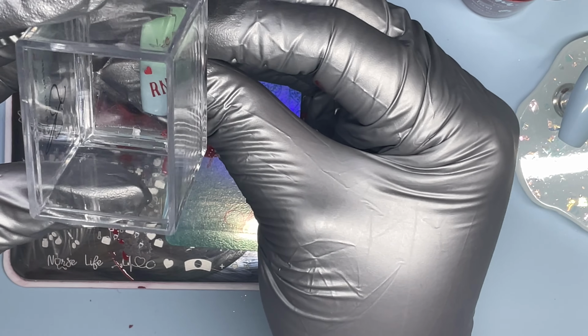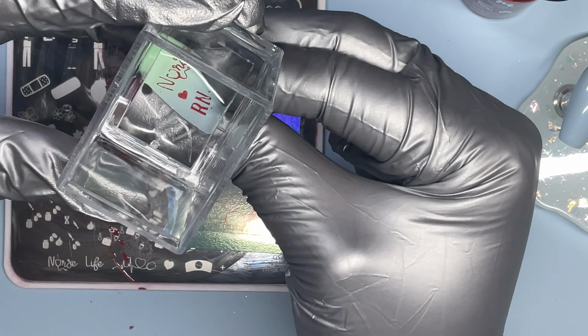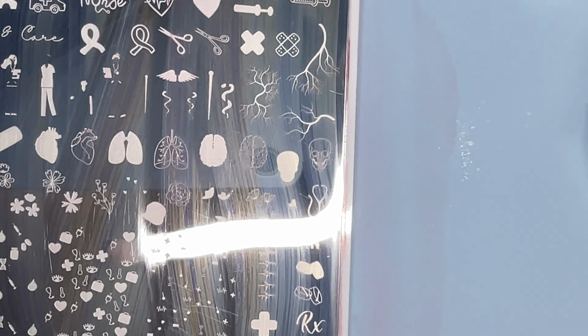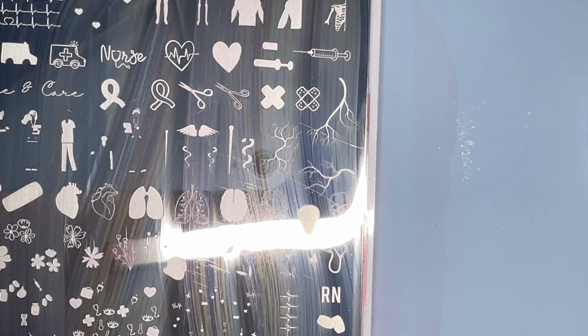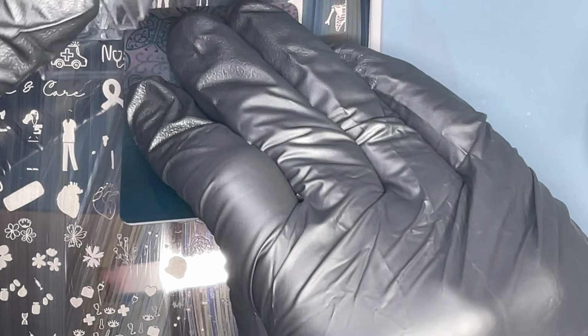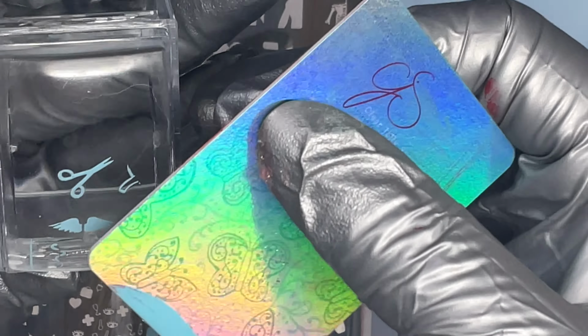And so I'm just getting my images together. The first one's nurse, with a little heart, RN, because I'm an RN. And then the reason why, again, some of these images would not pick up, and I found that out the night before when I was practicing. And so I was just picking up what I knew would transfer from the plate onto the stamper head.